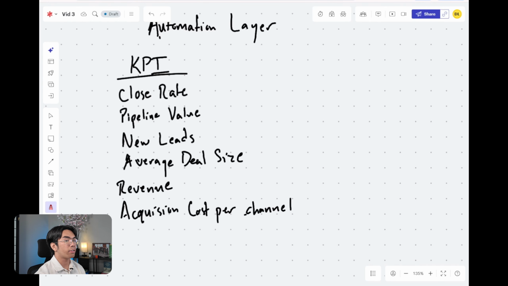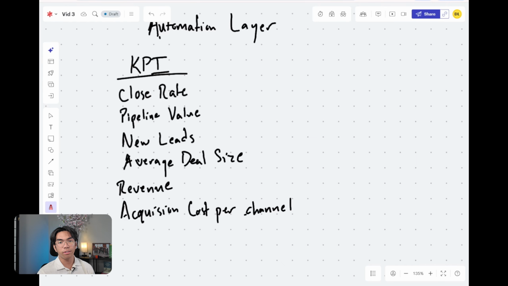The exact KPIs you display can vary based off your business. And the way that I decide what goes on the dashboard comes down to one major question: will this number change a decision that you make next week? If not, just leave it off. Most businesses want to track everything, but a dashboard with 20 KPIs stops getting looked at by week 2. The ones that are worth including are metrics tied to a lever you can pull. Close rate is a good example because if it drops, you know you need to fix your sales process. Cost per acquisition by channel tells you where to invest your money next month.